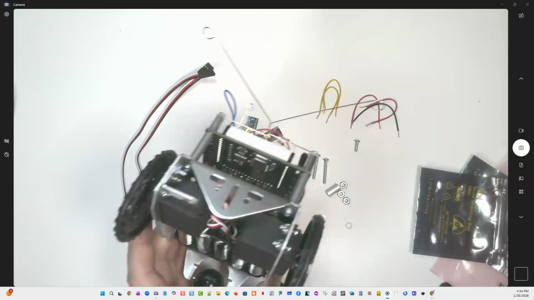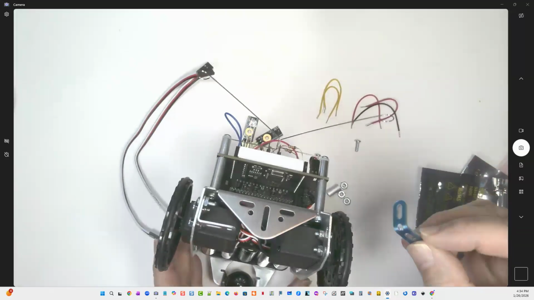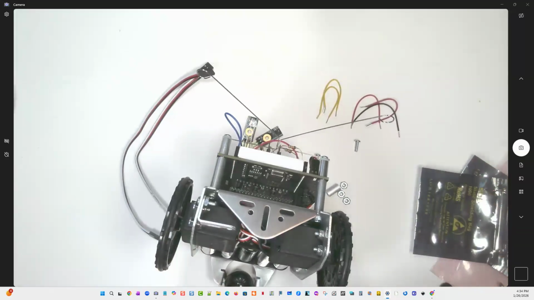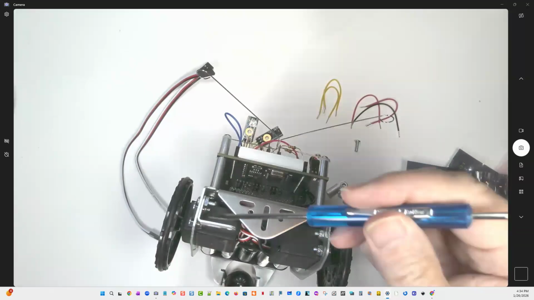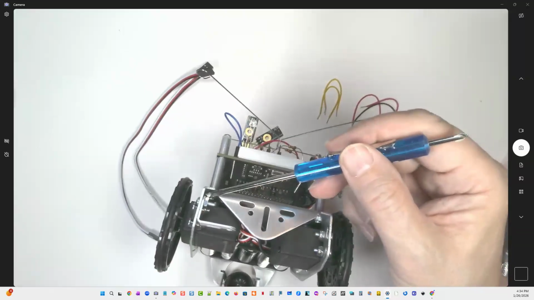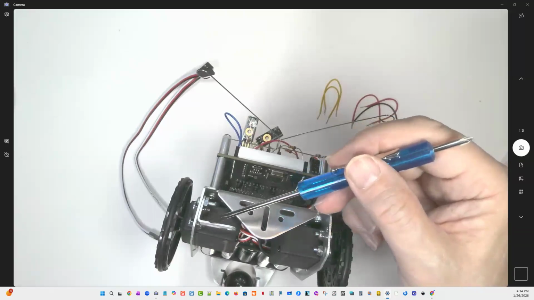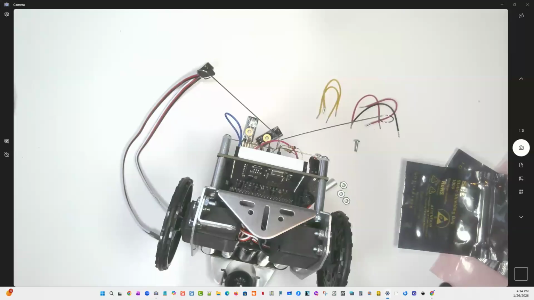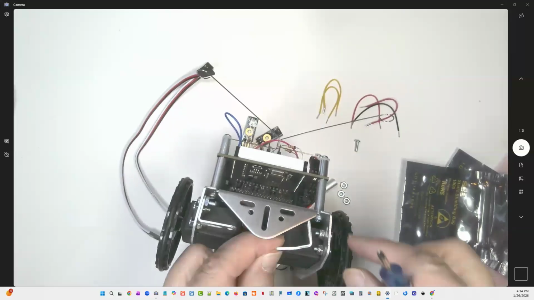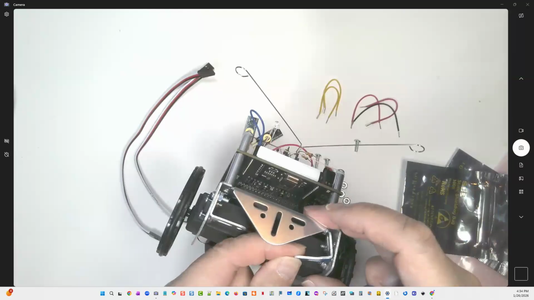And we're going to do something similar for the other side. And for that, we will also want the longer end. So the shorter end is mounted to the top hole here. Then the longer end is coming out. And so that's essentially the same thing we want on this side.